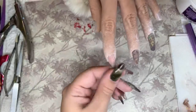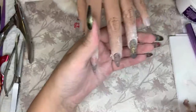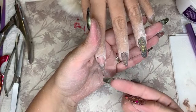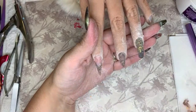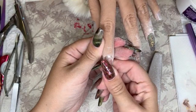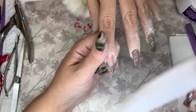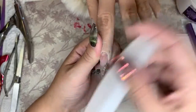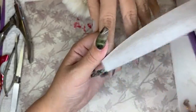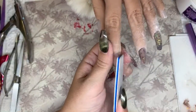She's quite cool. I'm quite impressed. I was quite shocked at how you've got a shape like that on her hand. Like this is sculpt, this is a tip, this is a tip, and they're staying on. And the pinch and everything. Like, you just slide them. Oh my god, it's so cool. I'm actually really impressed. Do you recommend? Yeah. There you go, guys. Gemma recommends. YouTube. I hate YouTube.